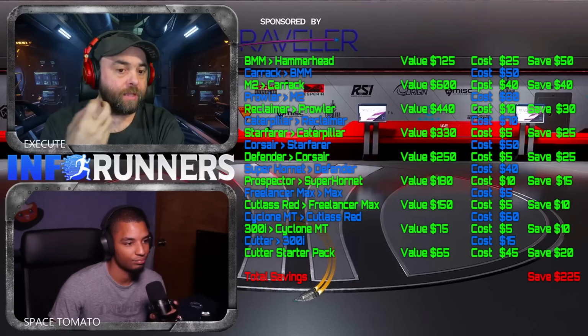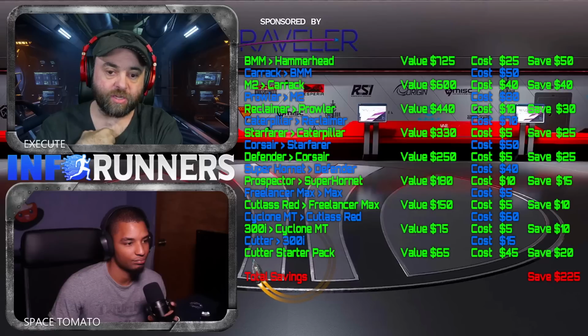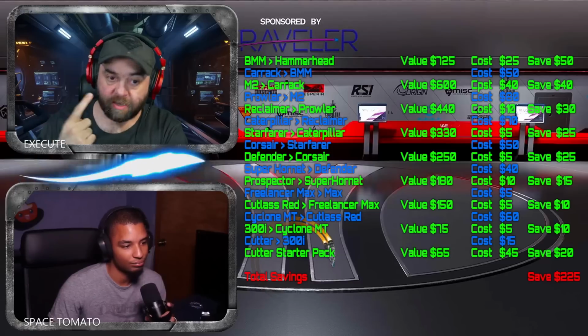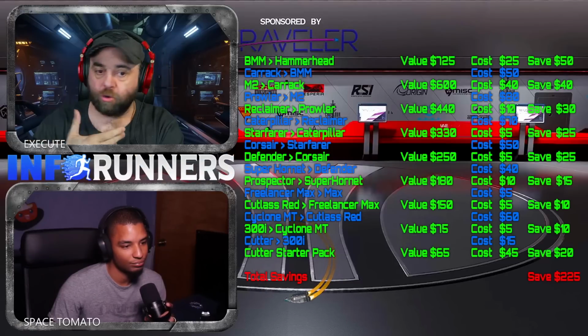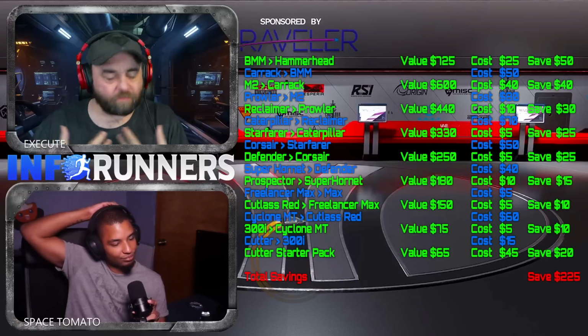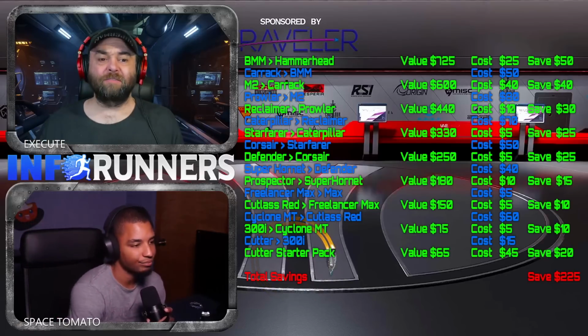But the general Inforunners recommendation is just get a starter pack. And if you want to go further than that, limit yourself to one ship. Going into multiple ships now is just a crazy idea, because there are hundreds of thousands of ships out there.